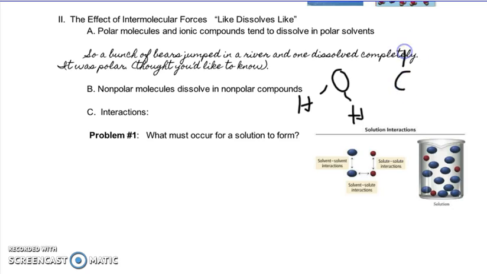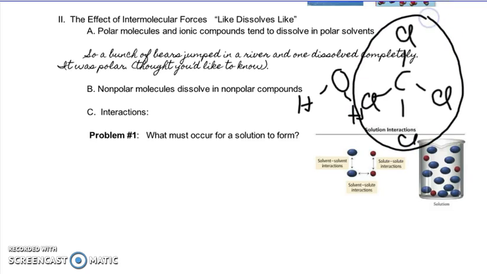But what about the case of, let's say, a carbon chloride? So here's my carbon, chlorine, chlorine, chlorine, and chlorine. I do have polar bonds, but it is perfectly symmetrical. Each bond is 109 degrees apart from each other. So that would be a nonpolar molecule. So make sure you remember it has the big four, nitrogen, oxygen, fluorine, chlorine, and it is not symmetrical. It is a polar molecule. So my carbon tetrachloride over here would be nonpolar, and it would dissolve nonpolar solutes, because that would be my solvent.